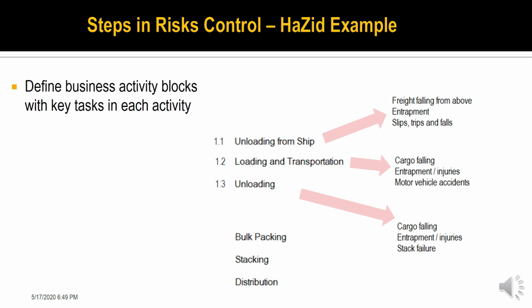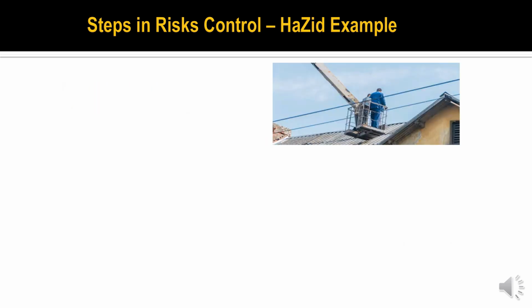Now we will bring this into our hazard in a different manner. Just to clear everything we have discussed earlier, I am going to quote a different kind of example this time, so you will understand it better without any confusion. What are we going to do here? You can see here we are talking about an activity of changing roof sheets. There is a building. We have been assigned to change the roof sheets. To do the roof sheets, we have to perform the task of getting onto the roof. We can't do it from the ground level. So remember, the activity is changing roof sheets. The task is to get onto the roof. This is the first task.